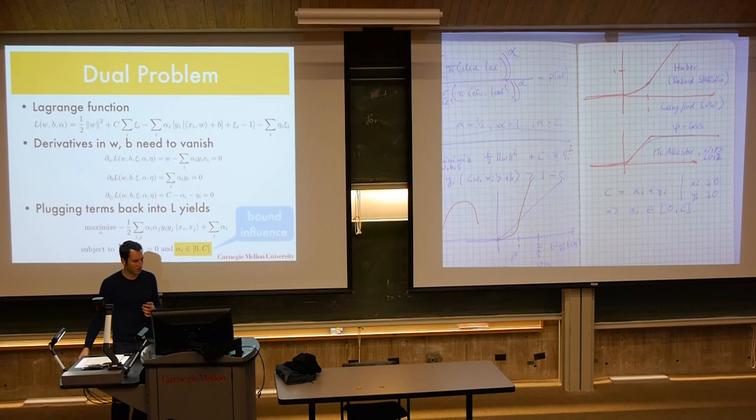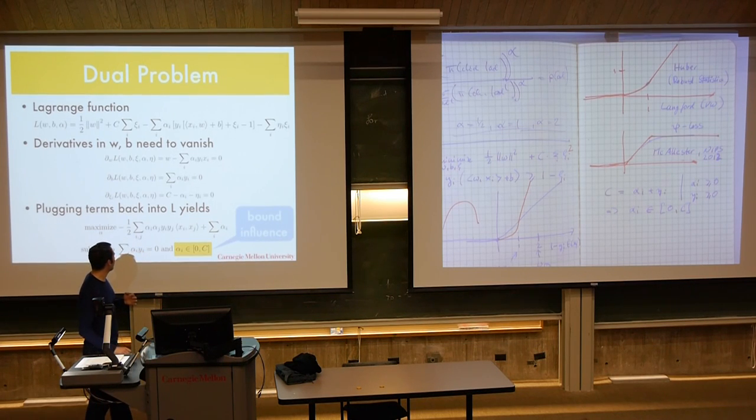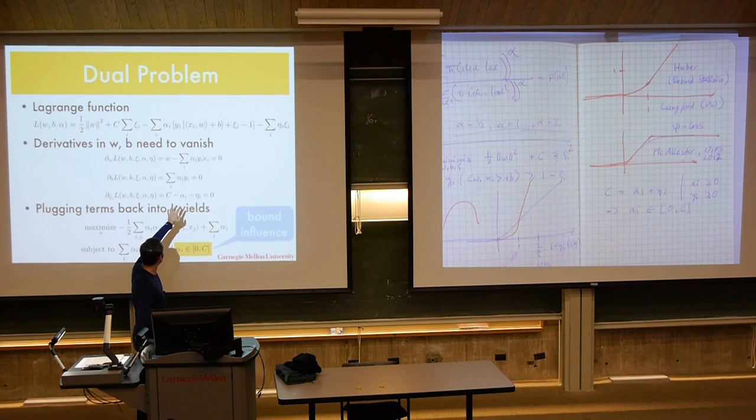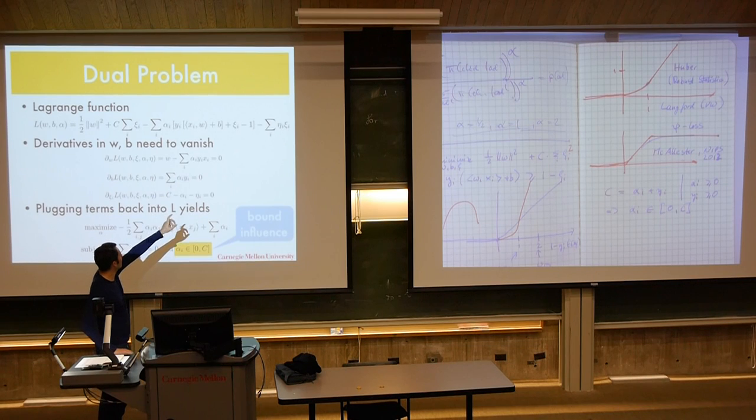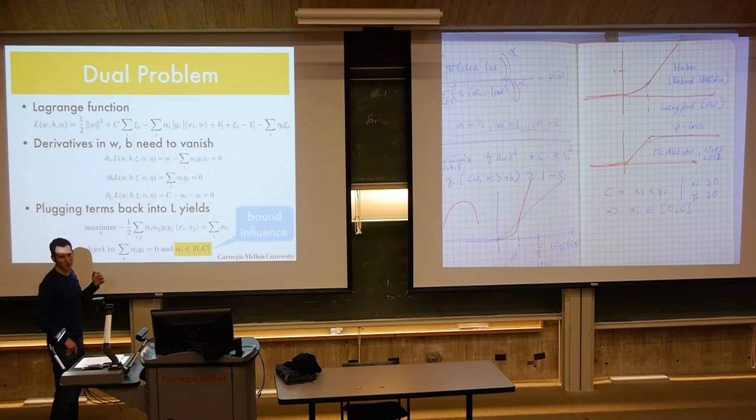Okay. And then what you do is you go and plug all those terms back into the objective. We have that W equals what we had in the top line. We know that the sum of alpha i y i vanishes, so that nukes all the alpha i y i and b terms, right? And we know that C minus alpha i minus eta i equals 0, so that actually the etas and psi's disappear. Kind of interesting. So if you do this, and OK, who wants me to go through it in detail?